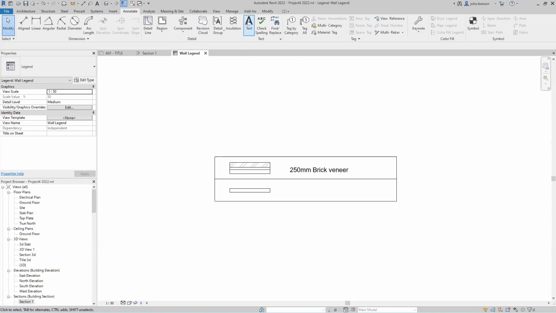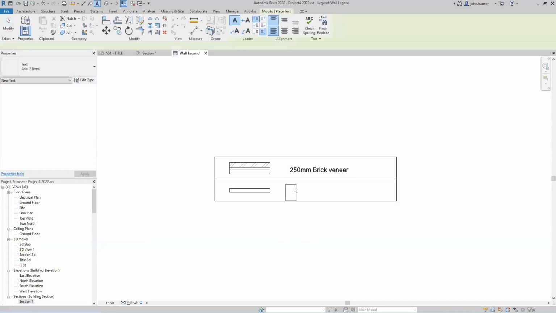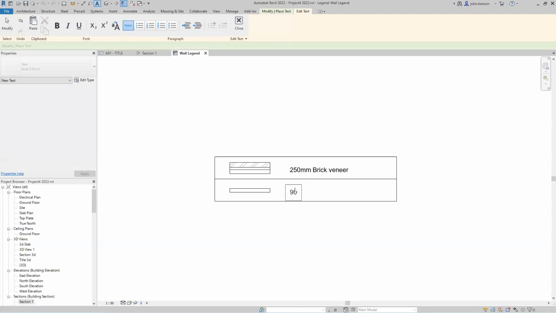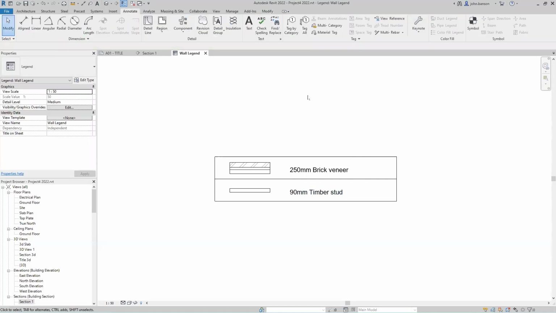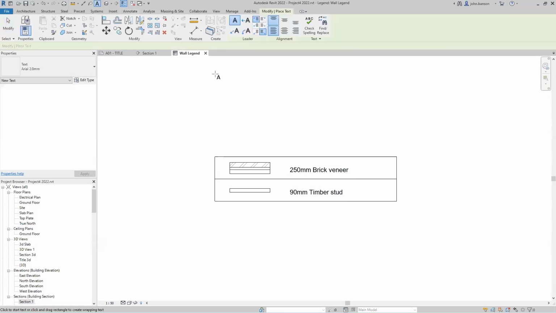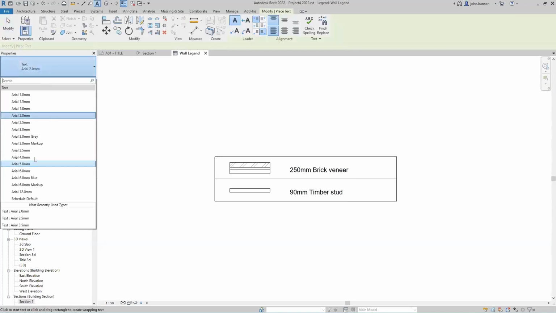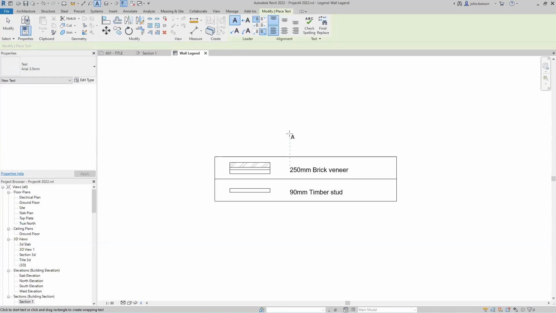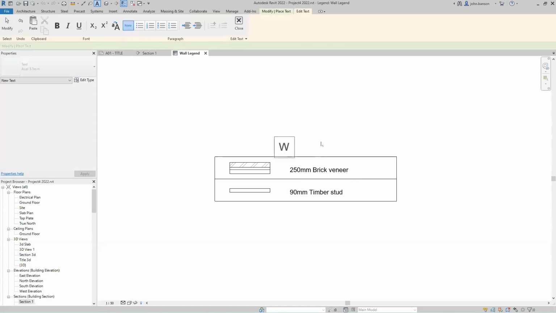And I'll just add 90mm timber stud. Just change that to 3.5, and I'll just call it wall legend.